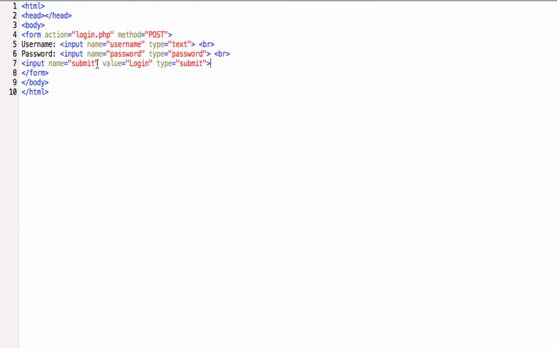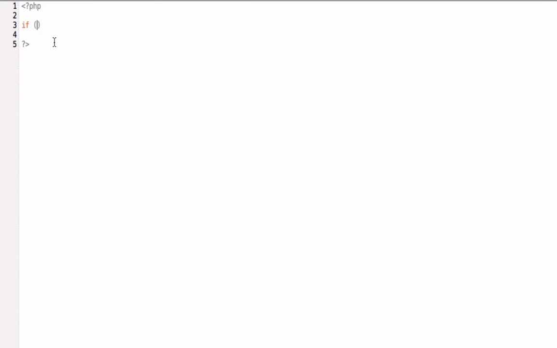Post, which is the method that we're using to pass the data, submit. And that's going to basically say if submit is set, then the button has been pressed and we have actually some data to process, and they've not just gone to this page by accident. So we'll do our curly braces, and now I'm going to just have two very simple variables for our data. I'll explain these in just a minute.